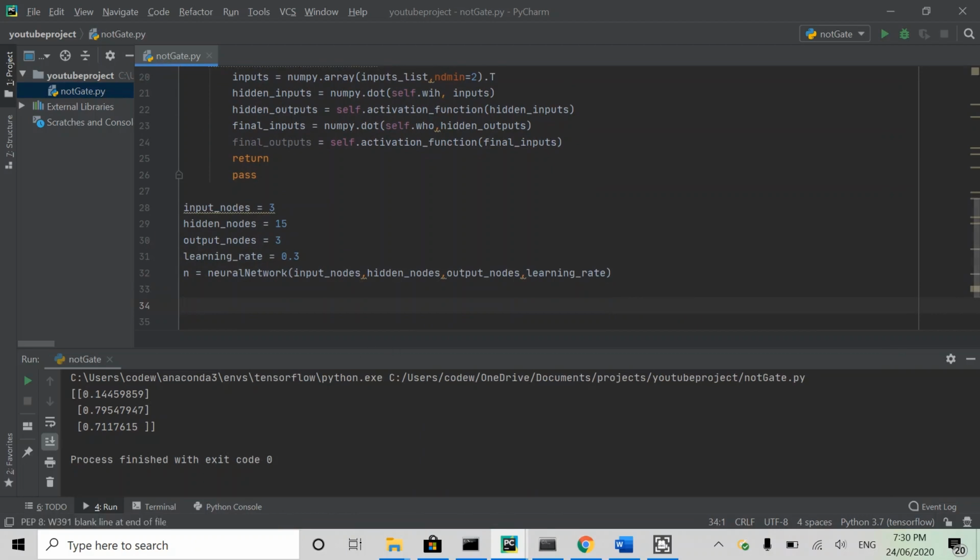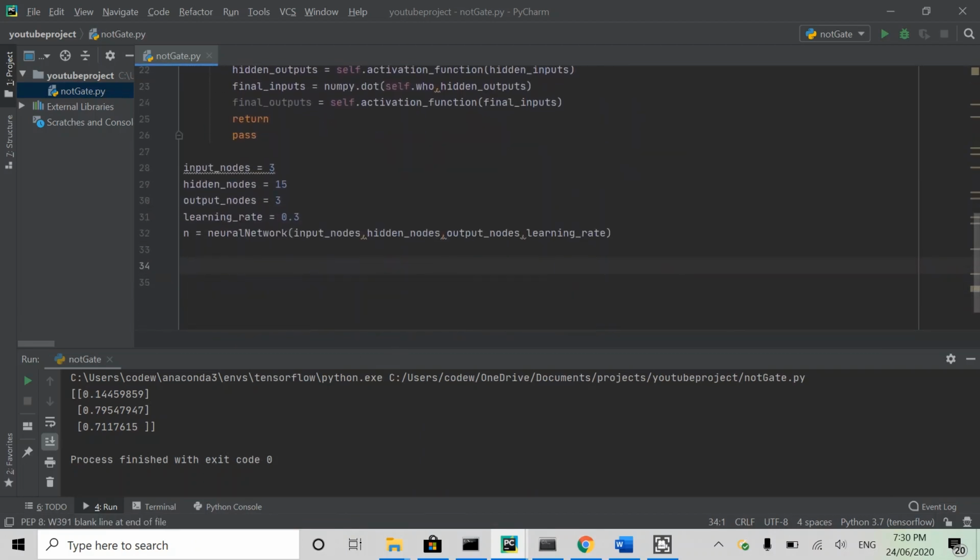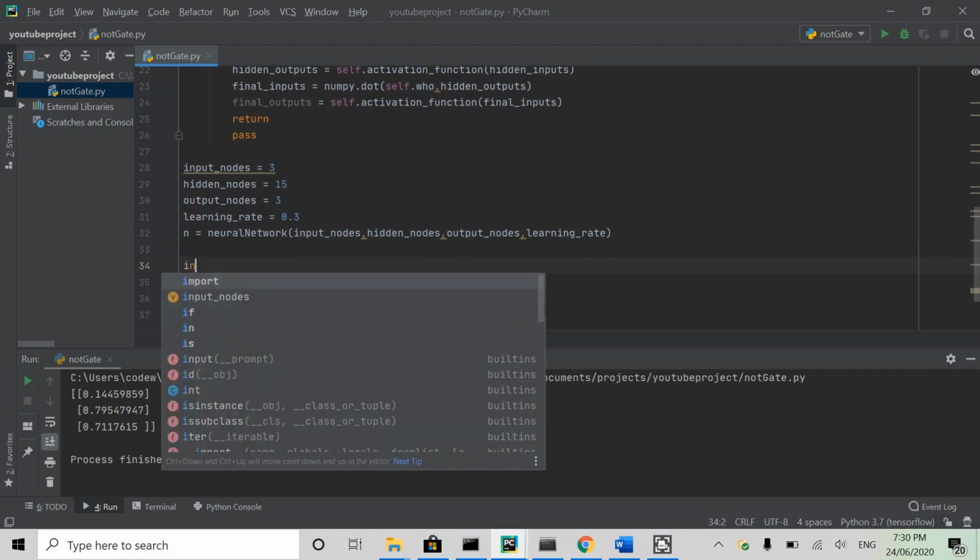Now, that actually initializes our neural network with the following parameters. The input nodes, we've got 3. We've got 3 output nodes, and we've just set our hidden nodes to be 15, and we've got our learning rate. And mind you, the learning rate has no effect right now. We'll actually use the learning rate in our next video when we explain how to actually train our data. And finally, we call the neural network. Now that we have that, we want to just put in some dummy data and see if it actually gives us an output.